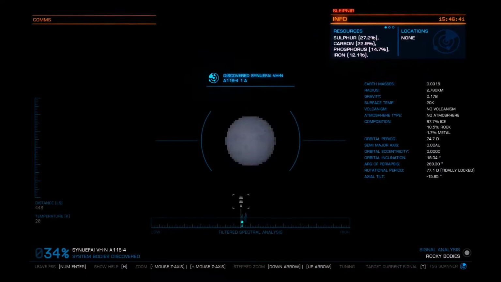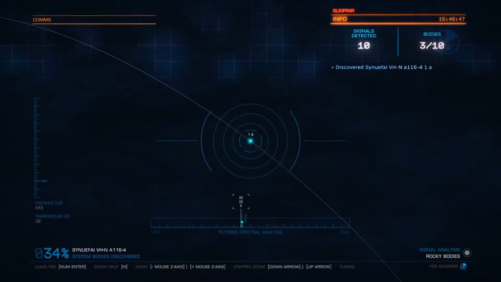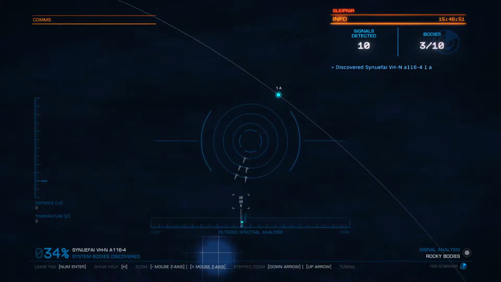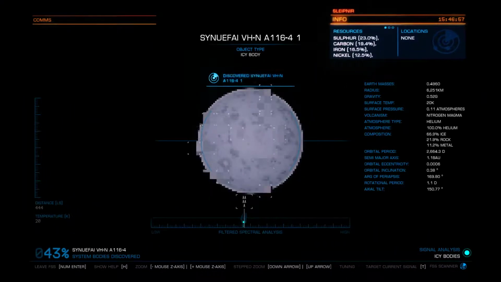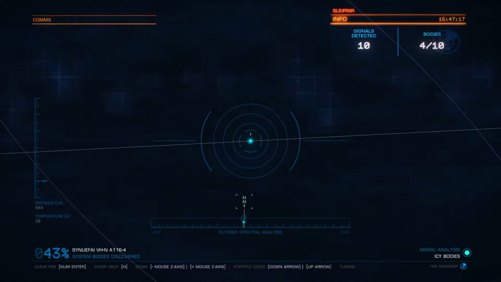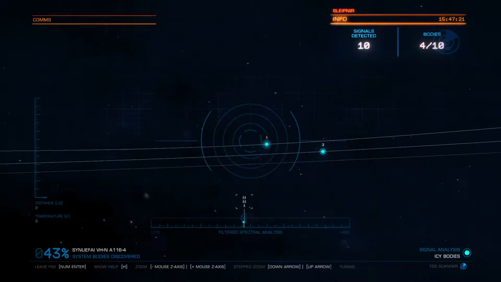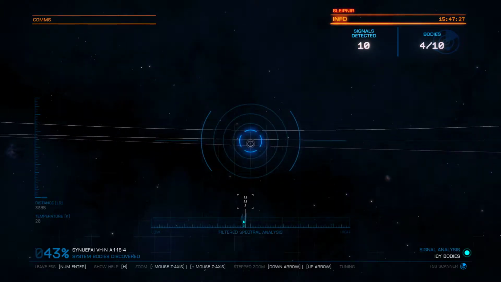Okay. I'm looking at the composition of the moon. Nitrogen magma. Oh, okay. Oh, I don't think I've seen nitrogen magma. Alright. So we've got 6 more. There are a few.